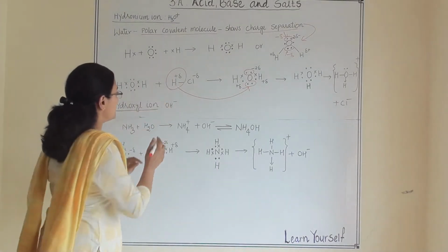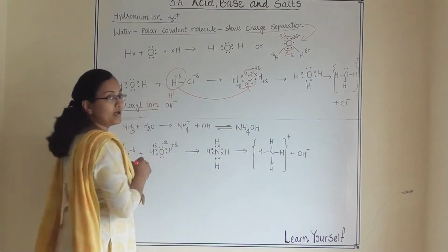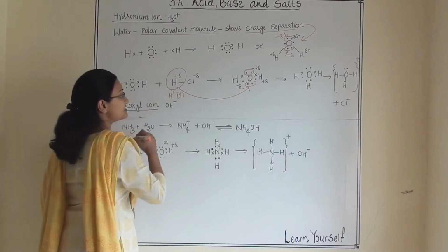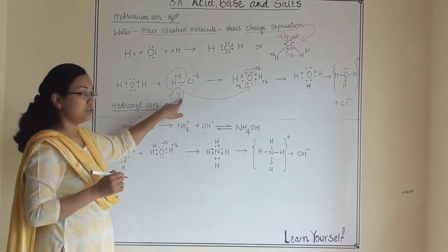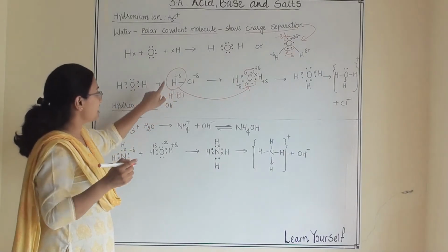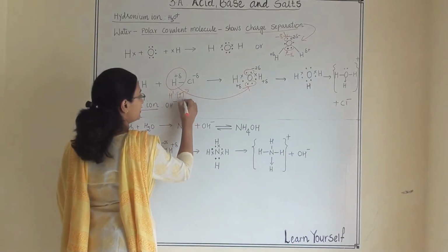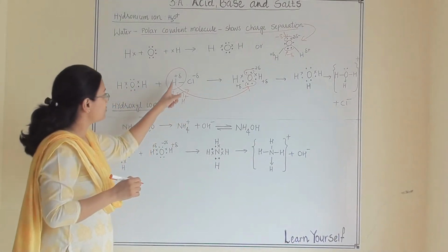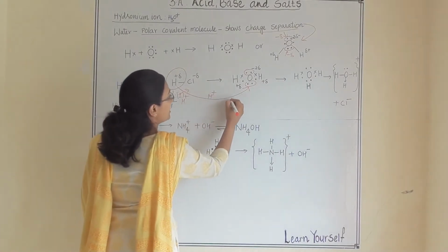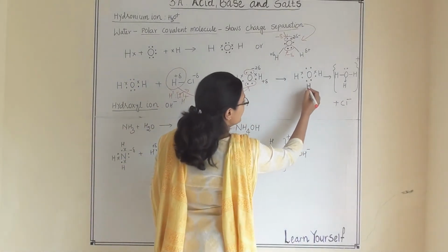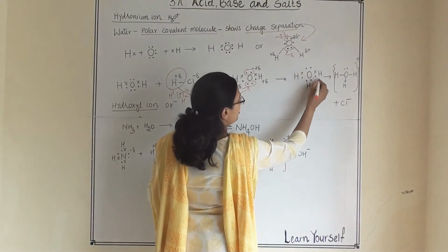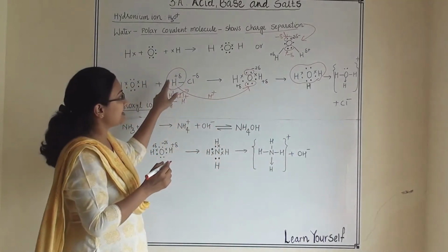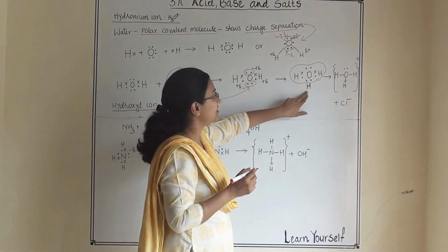Now if you see here, hydrogen has atomic number 1, and its electronic configuration is 1. If it donates 1 electron, it becomes H plus. It donates 1 electron and becomes H plus, so H plus doesn't have any electrons. So this H plus will go and combine with this water molecule. This is a complete water molecule and this is our H plus which comes from the HCl. So this H will combine here.